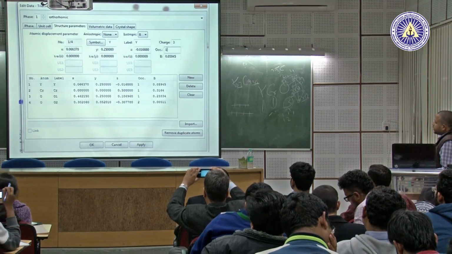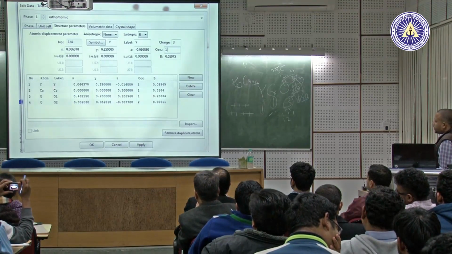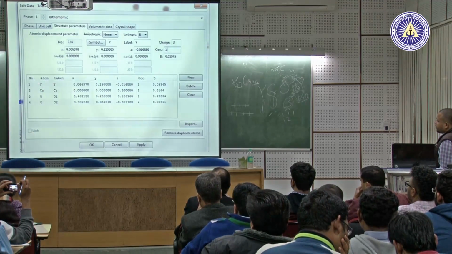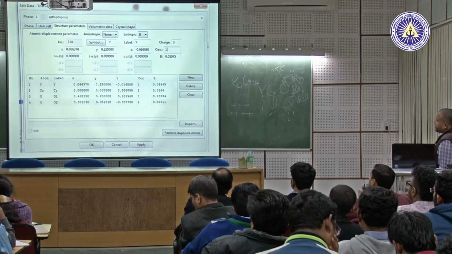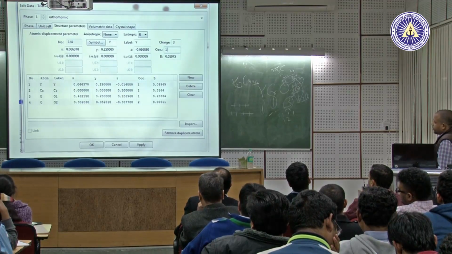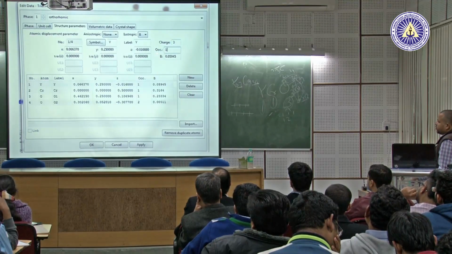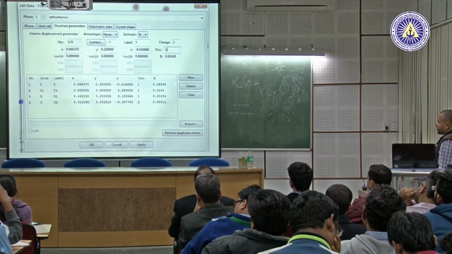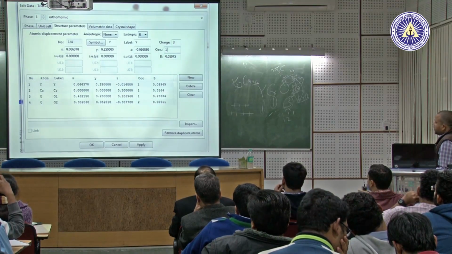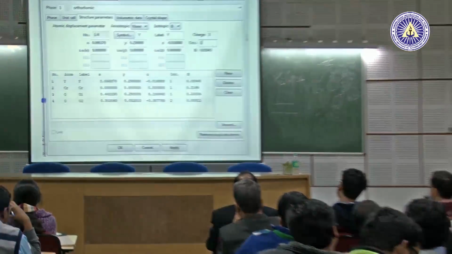Then select the new one. One row will come out here. You can increase the rows by clicking new. Suppose here the first row is yttrium. Select here in the symbol. If you click the symbol, the periodic table will open. Select yttrium and put the charge and put the x, y, z values, occupancy and thermal factor. Thermal factor should be less than 1. If it goes more than 1, it means you can choose anisotropy.